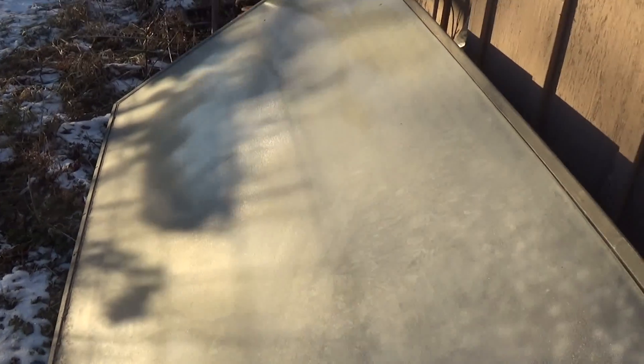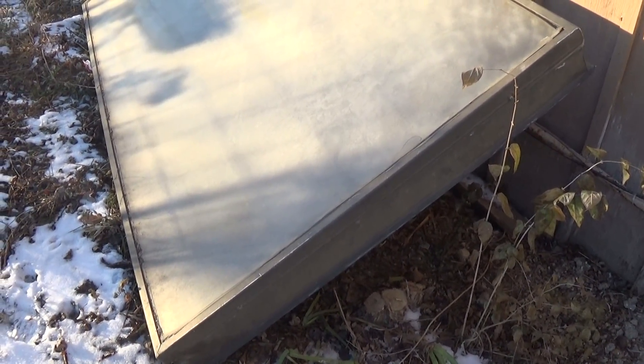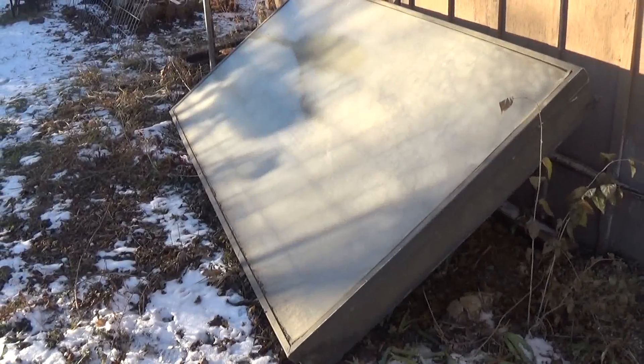Eventually I'm going to build a frame and insulate it, getting this off the ground, so that its heat will be retained longer. When I first got this, they had it in a frame built out of plywood with a copper lining. Copper is conductive for electricity, but I have no clue why they had copper inside the box holding this. The box I'm going to make for it in the future, once I get it in the area I want, will be an insulated box, so the bottom of it won't be cold at the bottom and hot at the top.